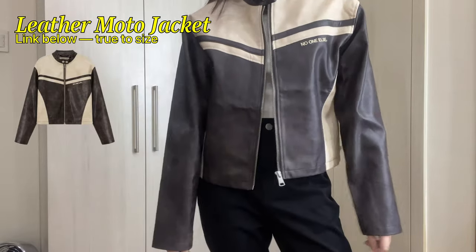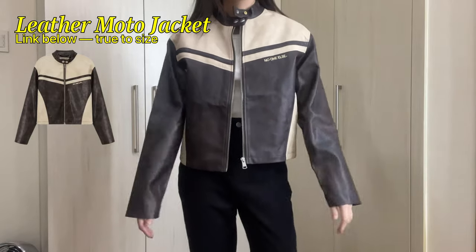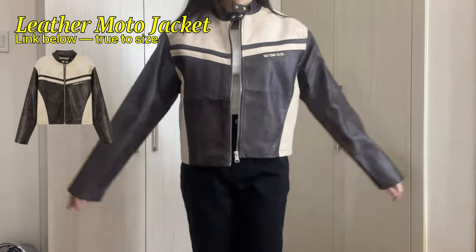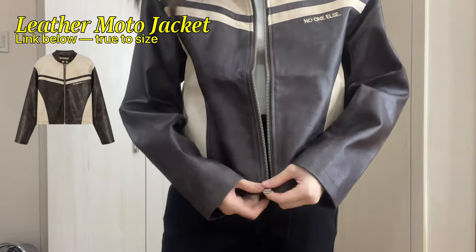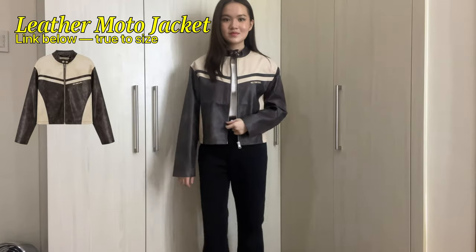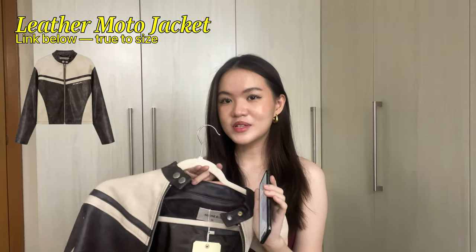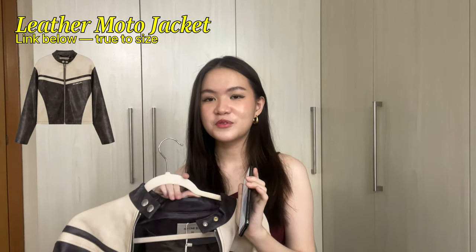The next piece is definitely a little more of a seasonal, trendy item. I've been seeing a lot of moto jackets around and I wanted to do my own spin on it. Usually the moto jackets I've been seeing, especially on Pinterest, are super colorful, so I like how this one is just super neutral — it's so me. I also got this in a size 00, which fits me slightly loose, more loose compared to that super fitted style I've been seeing. This is also lined but made of a really light material. Even if I don't think this is a super classic piece, I think it's always good to add little pops of trendy things in my wardrobe because super classic clothes just feel boring after a while. So this is good for when I'm feeling like a cool girl.